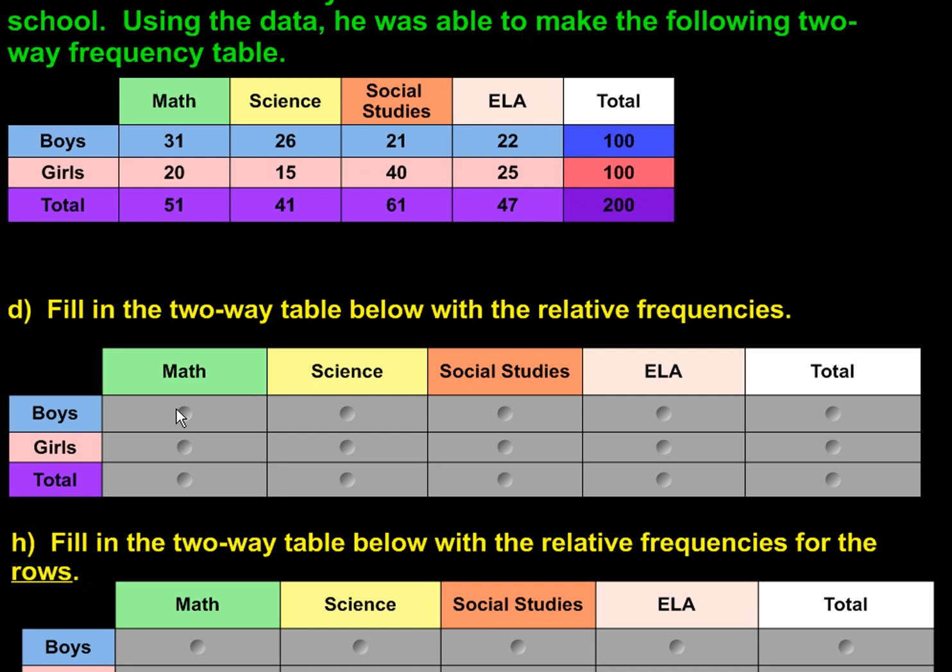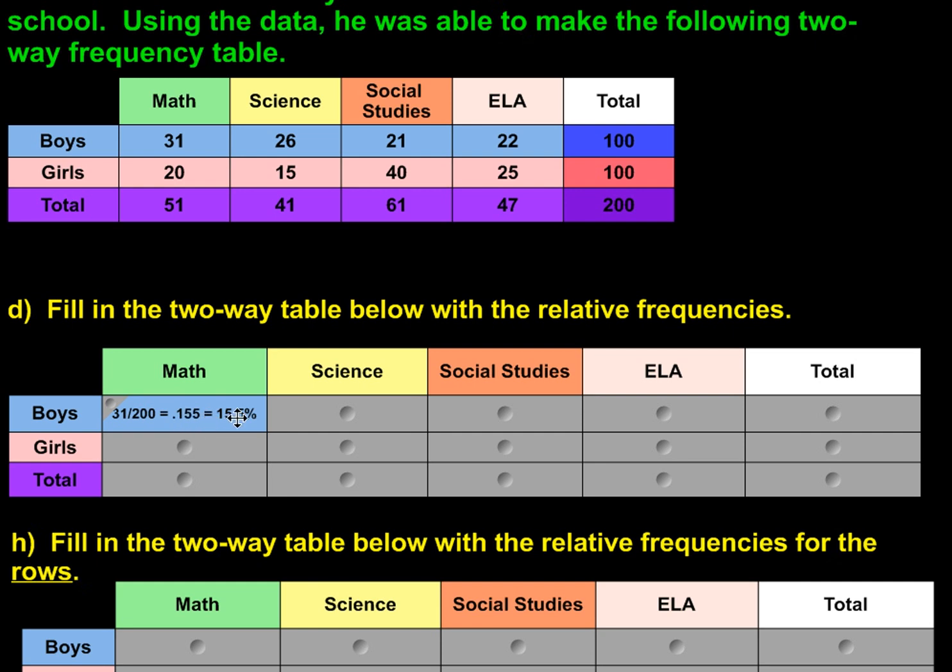Now in the first one, we're taking 31, dividing it by 200. I left it showing as a decimal and then a percent, but all the rest of my answers are just going to be percents. And I left this as a decimal then a percent so I could just quickly review what to do if you're not sure on how to get it from decimal to percent. When you punch it in your calculator, this is what you're going to see, 0.155.